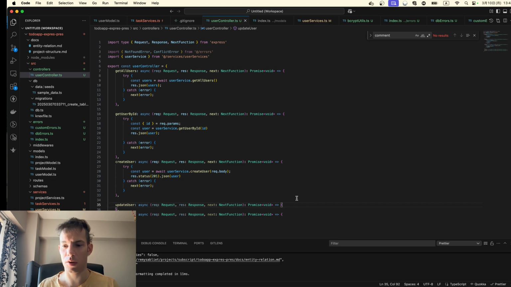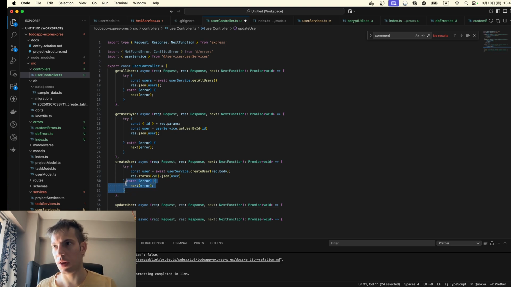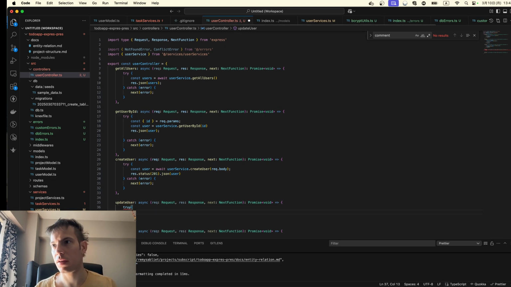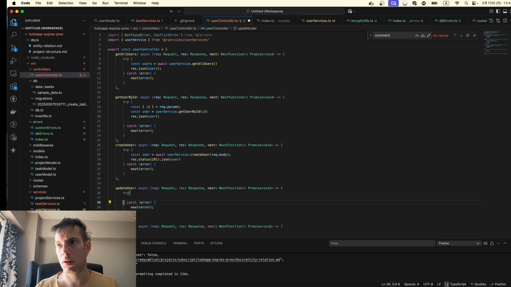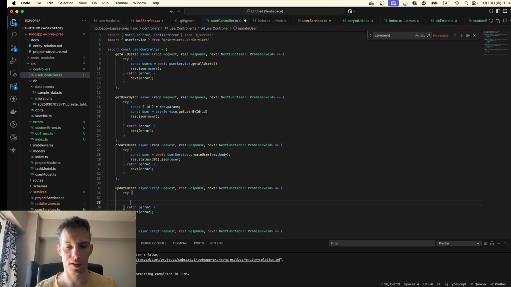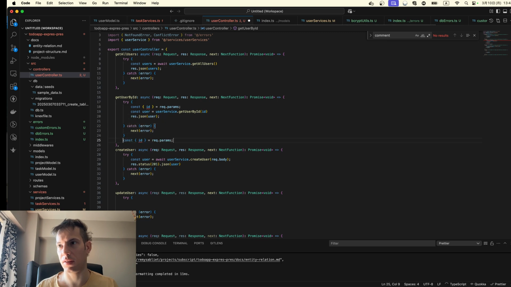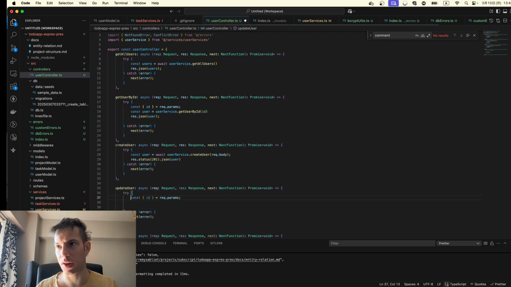Now let's go with the update user. We will have the same ending, try catch. And within it, whenever we update the user, we get the ID from the parameters.